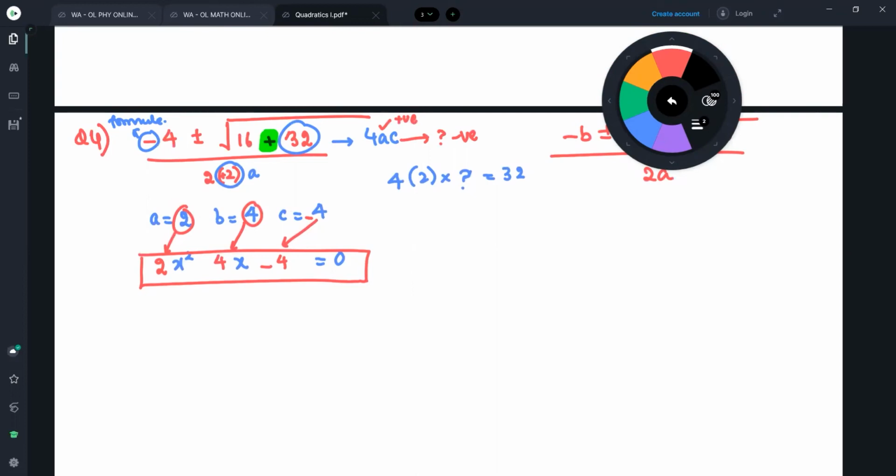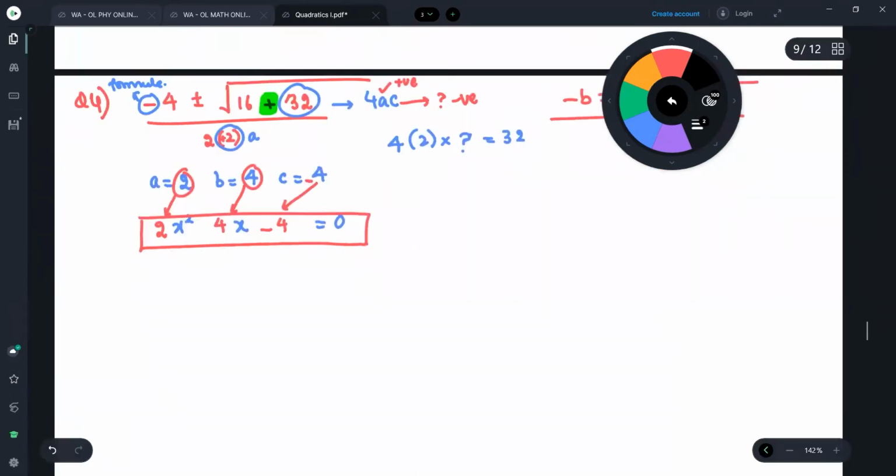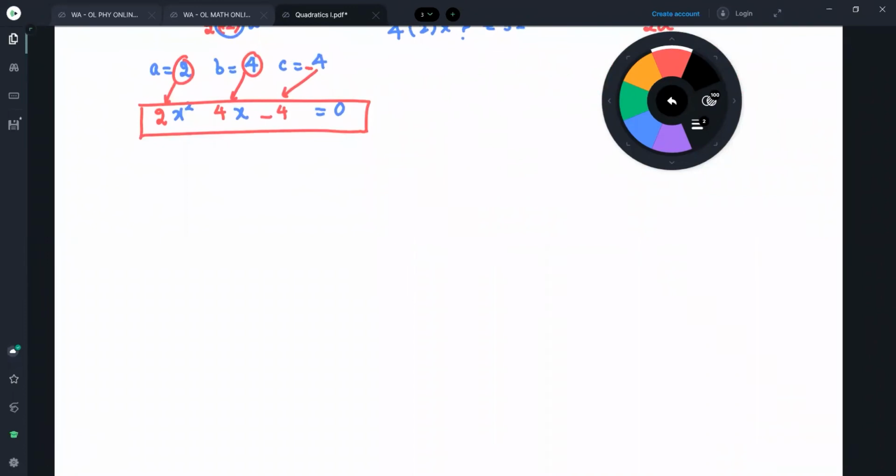Okay. All of you now, have you guys solved algebraic fractions ever? Yes, sir. Let's do this. 2 over x plus 2 equals 5x minus 3. How do you solve this?